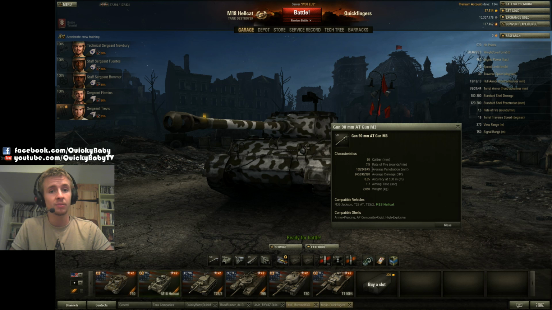It won't, for example, get through the front of an IS-3, which this tank can meet, but there are a hell of a lot of tanks that are even higher tier than the Hellcat that don't have the penetration to penetrate the front of an IS-3. However, this 90mm has amazing flexibility with the 243mm of penetration with its premium rounds.